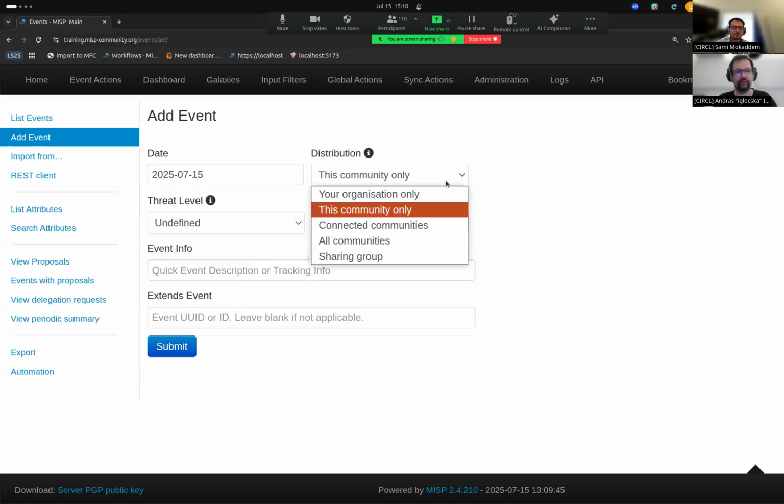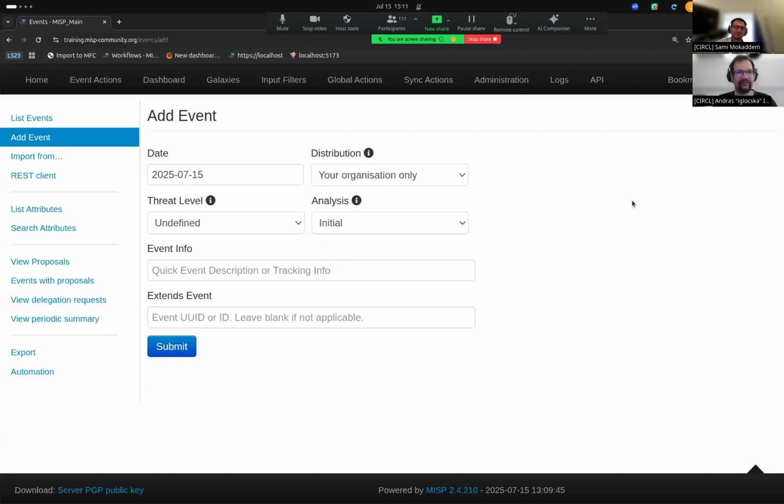And all the other options can allow other organizations, depending on the setting, how far away from you, basically, to distribute the information based on the spirit or the restrictions of the distribution level itself. So let's start now, in this case, with organization only. That's a good starting point if you're unsure about whether you're going to end up accidentally disclosing something. This is a safe way of starting, basically, because it's only your organization that will see the data. Data will not synchronize out, and no other organization can see our data in this case.